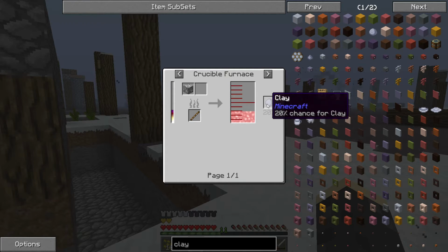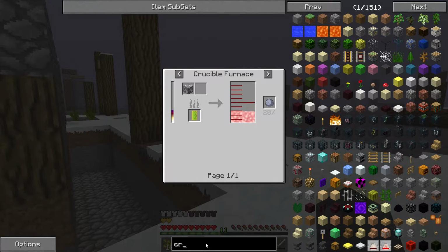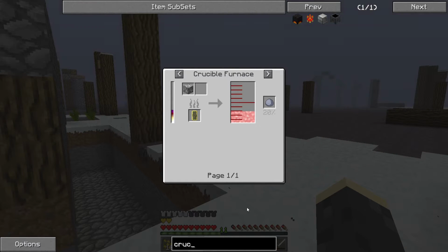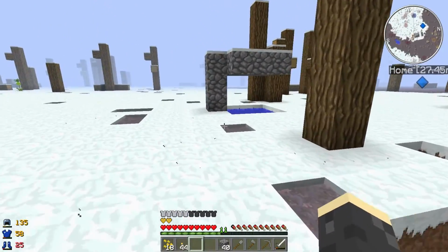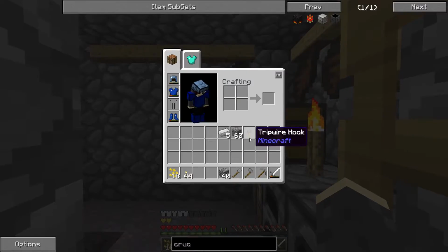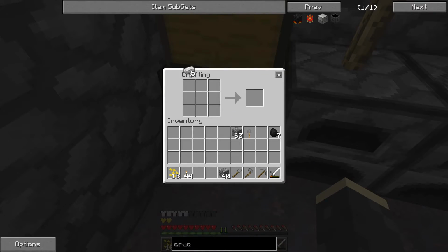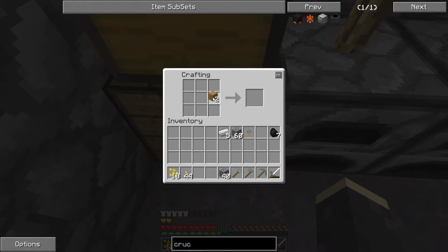Molten aluminum. Crucible furnace. With... What is a crucible furnace? Crucible... Is that from mariculture? Oh, it is! Well, that's not going to do us a whole lot of good here because we don't have, I think, oceans and stuff. We may actually have to travel to a different dimension for that, but I don't know. I guess we'll just have to play around with it and see. So right now we have no way of gathering clay unless we can find it, but I don't know if we can actually find clay in this world. I assume we probably can somewhere, but I don't know where.